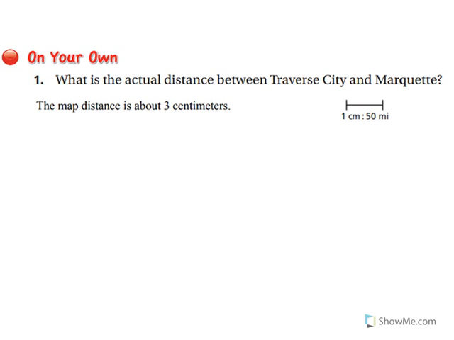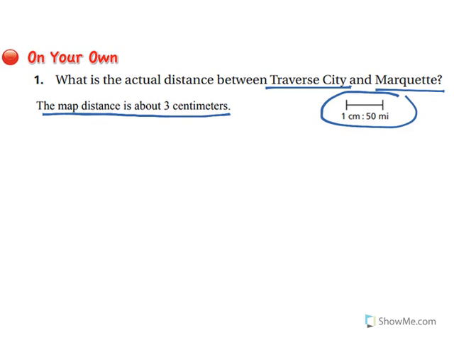Let's take a moment and try this on our own. At this time, I want you to pause your iPad video to view this and see if you know how to do this on your own. I do want to point out that you would normally have to use a ruler and measure to see what the distance is, because it asks what is the actual distance between Traverse City and Marquette. I've gone ahead and done that for you. The map distance is about 3 centimeters, and let me remind you that the scale is here. So go ahead and try this problem out and see how you do.